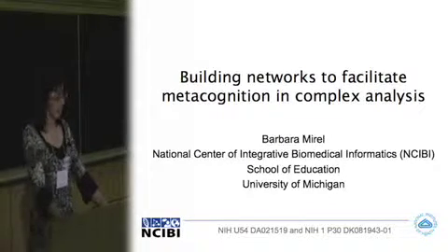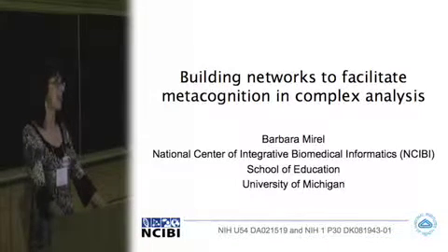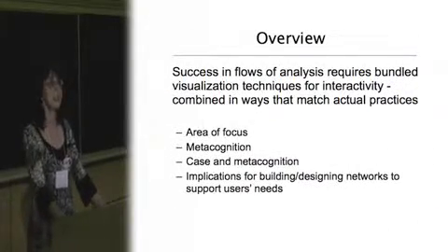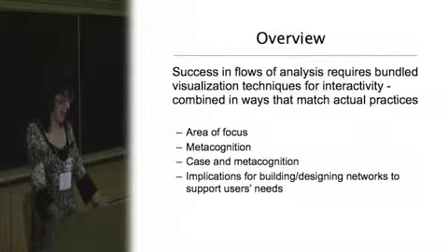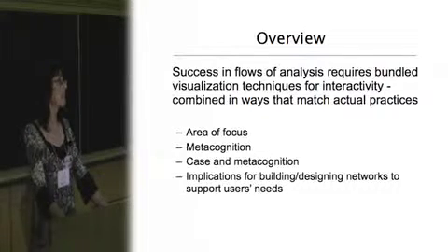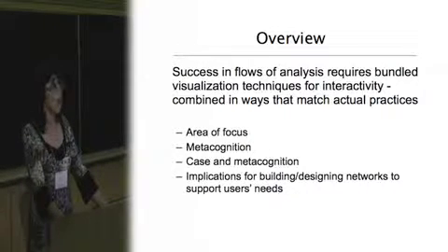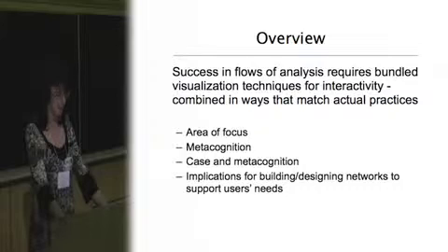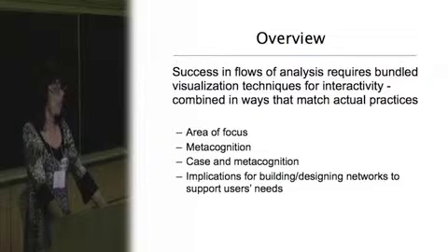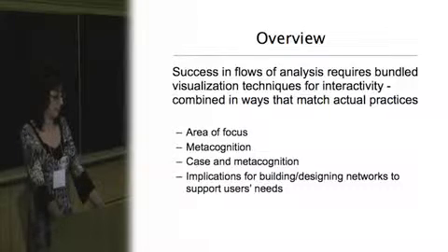And in this talk, I'm going to argue that if network visualizations are going to help people succeed in these kinds of discovery flows of analysis, networks need to bundle visualization techniques for interactivity in combinations that match analysts' actual cognitive tasks and practices. Metacognition as part of this exploratory analysis is seriously understudied in visual analytics today. So in this talk, I aim to expand our understanding of the role of metacognition and its importance in exploratory analysis, and to recognize the supports that networks need to provide in order to help people with their metacognition.